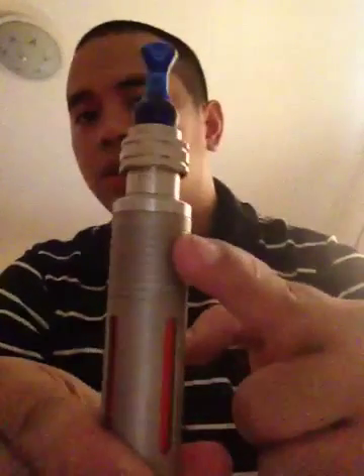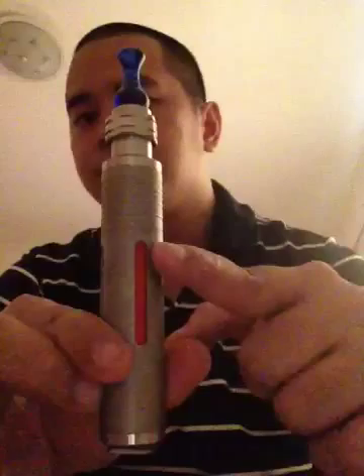The switch still has pretty much the same concept. You can still adjust the height of the switch for different sizes of 18650 batteries. The AWIMRs are a bit shorter compared to those protected or ICR batteries — same concept, you can still adjust them from top to bottom. The top cap and the bottom cap are also still reversible, depending on which side you want the grooves to be on. I would rather have it here because I usually fire through my pinky, so for an added grip I hold it there and fire here.